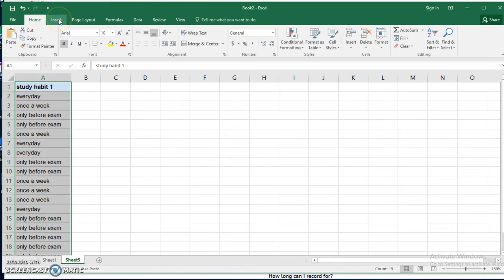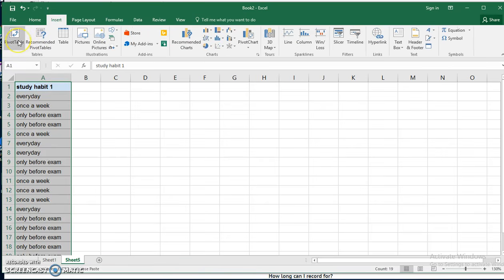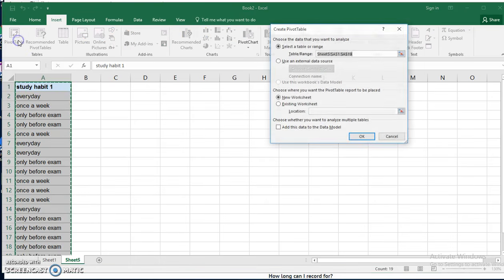So what I'll do is I'll go to insert pivot table over here. Just click pivot table. It would say select a table or range because I have selected this data already, including the column header. So this would be inserted for you. Then I want to choose where you want the table to be placed. Now by default they will place it in a new worksheet, but I just want it to be here because this worksheet is blank. So I click existing worksheet and tell where the location would be.